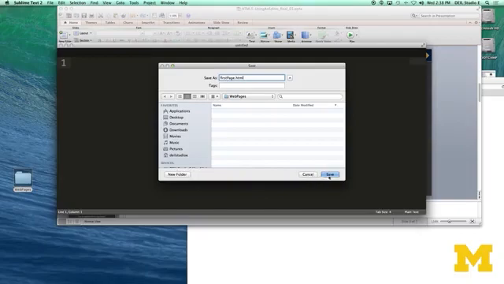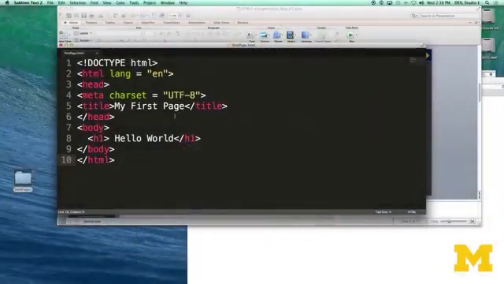Let's go save. And now, while there are many times when I'm going to force you to sit through and watch me type horribly on the screen, this one, just to save some time, I'm going to go ahead and cheat and paste in some code that I've already written. As you can see, I have my doc type, the head section, and the body. In the head, I've included my encoding and my title, and in the body, we're just going to say hello. I went in and saved it using Control-S. You can always do File, Save, but I find Control-S is much quicker.